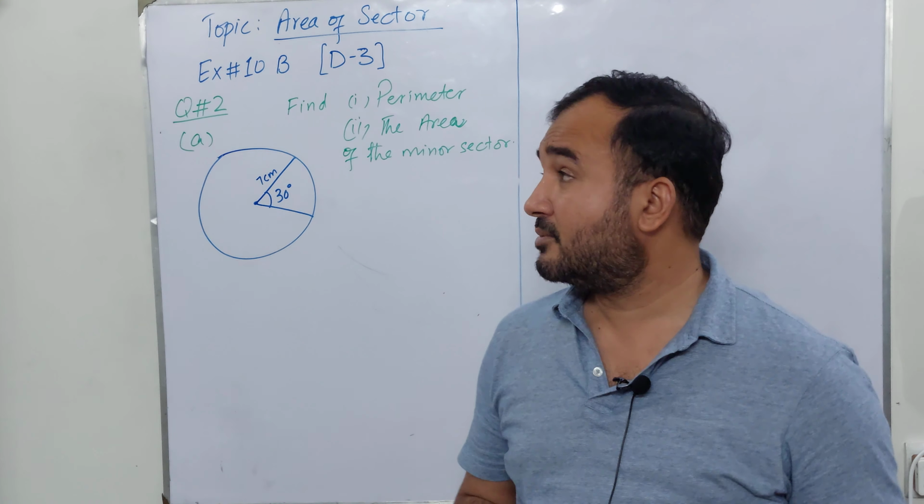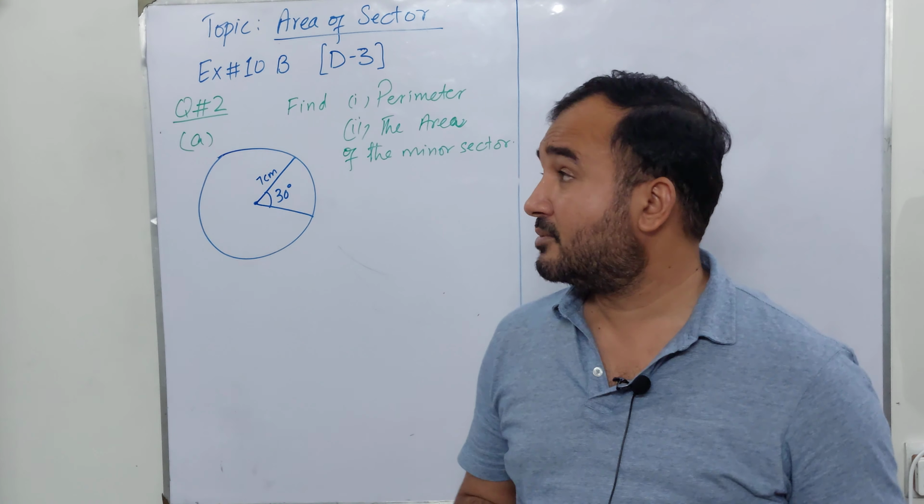So just put the values over here. We have angle 30 divided by 360 into 2, and for pi we can write 22 by 7, because this r, which is equal to 7, can be cancelled with this one. So we have to look at the value of r. If the value of r is such that it can be cancelled with 7, then we would prefer to write 22 by 7. Otherwise, the other value of pi is 3.14, which is in decimal form, and this one is fraction form. Both are equivalent to each other.